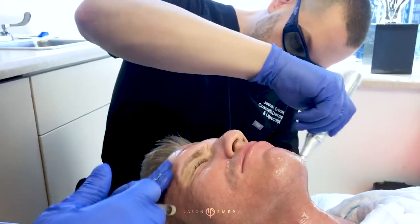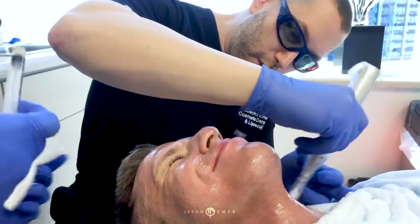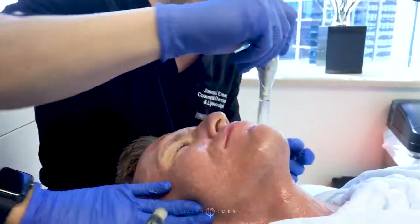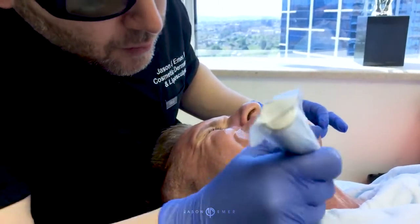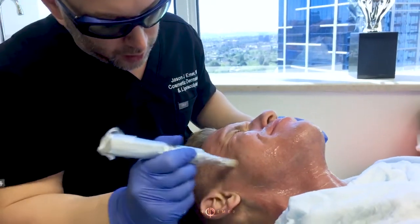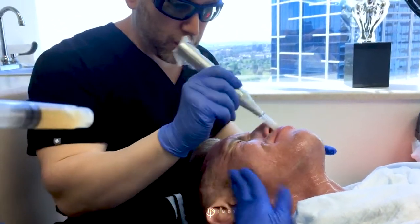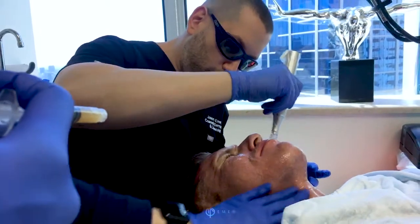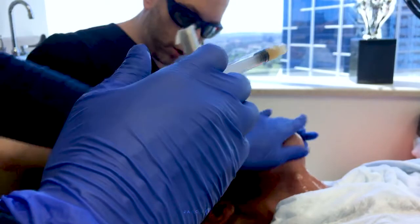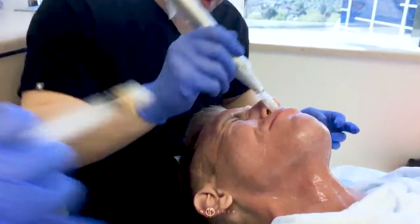It's fine. If it gets in the hairline, it's okay because it helps hair. That's what I always tell people. And we're just getting enough to push this into the skin. What would the stem cells do? The stem cells are mainly for healing purposes, but also to not only enhance the outcome, stimulate collagen production, but help prevention of skin cancers. So we're pushing that into the skin right now. And this is adipose derived. We also like bone marrow derived stem cells as well.